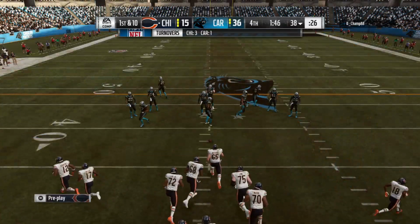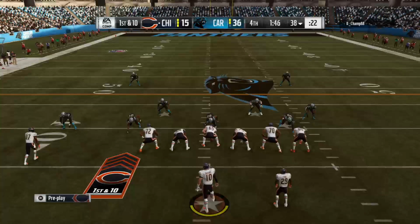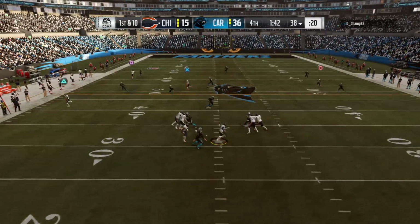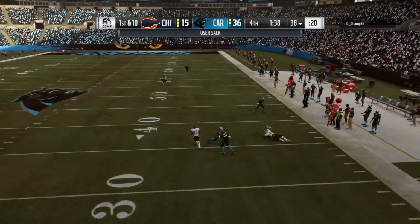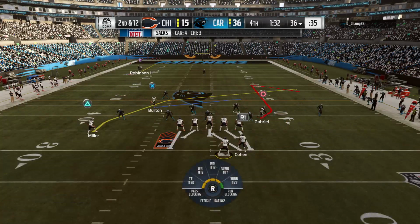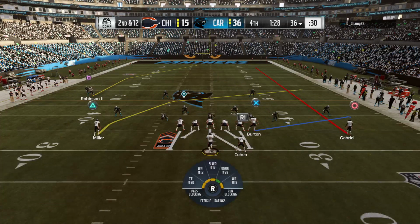So here's a 1st and 10 at the 38. After the interception, here's Trubisky. Escaping the pressure right. And he will go down outside of the pocket for a sack. Tried to get away, but could not. Thomas Davis able to get in there and drop him for a 2-yard loss.